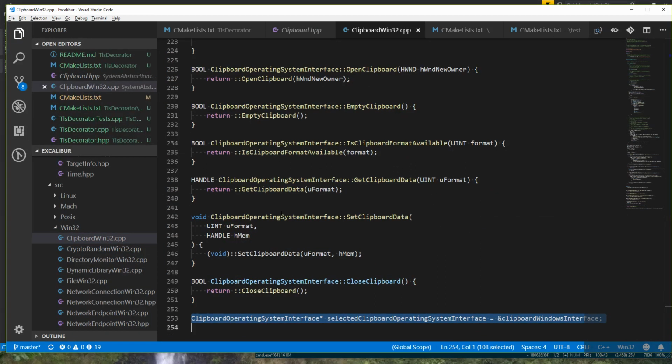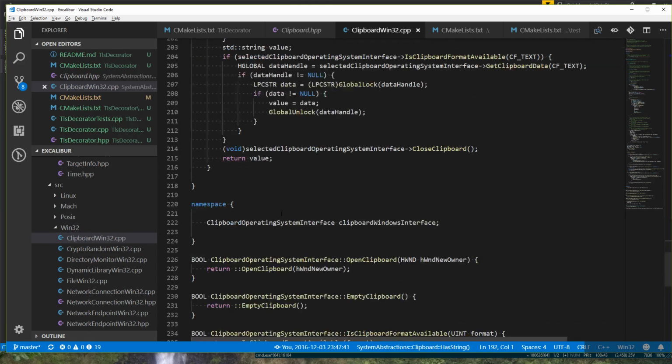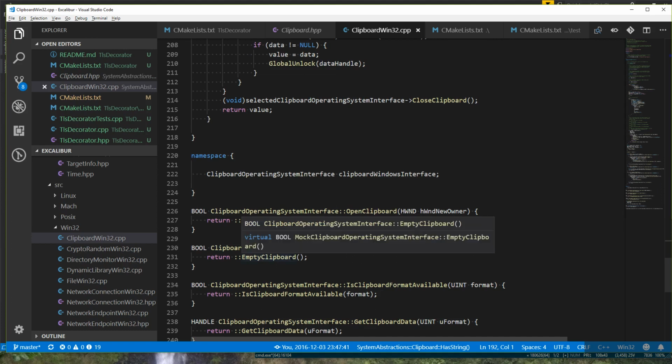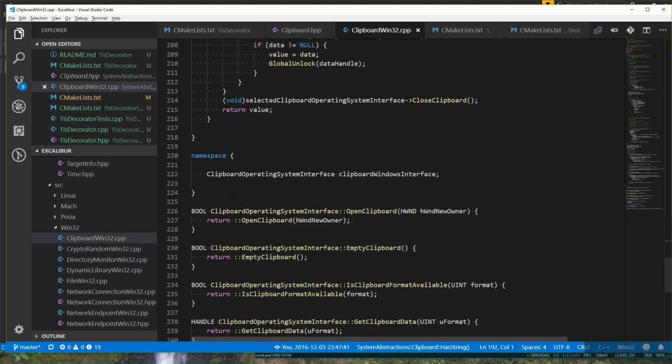Okay, here's the storage, and then this looks like the implementation. Oh, I don't quite understand this.